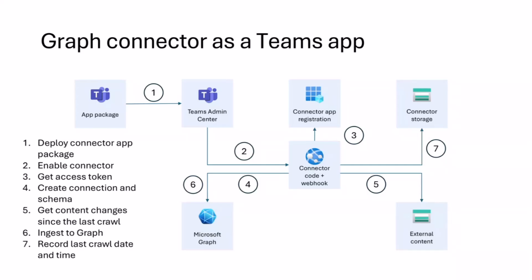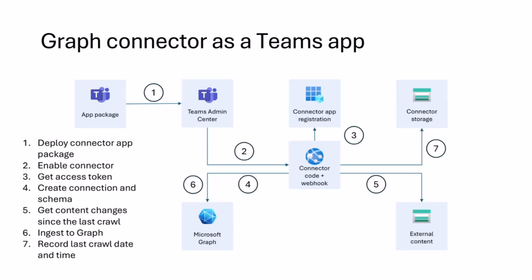No, you don't, because you also have this other ability where you package a connector as a Teams app, and that basically means that your connector is going to appear in the Teams admin center as an app. Right? And you will see that in action in a bit. When it's there, you will get an additional option to control whether the connector is enabled or not. And that trigger, you handle that in your code.